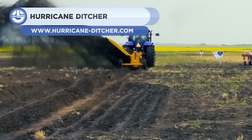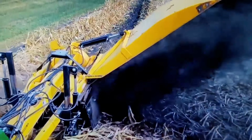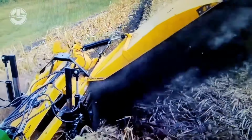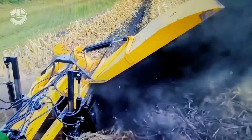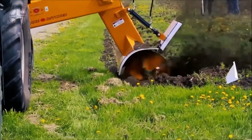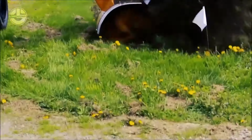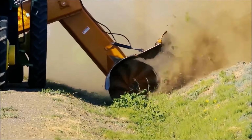The Hurricane Ditcher. With its impressive capabilities, the Hurricane Ditcher is a powerful shredder that can effortlessly process various types of materials, including wood and metal. It features a 12-inch cutting wheel with 24 carbide teeth that can shred up to 6 inches deep and 36 inches wide in a single pass.